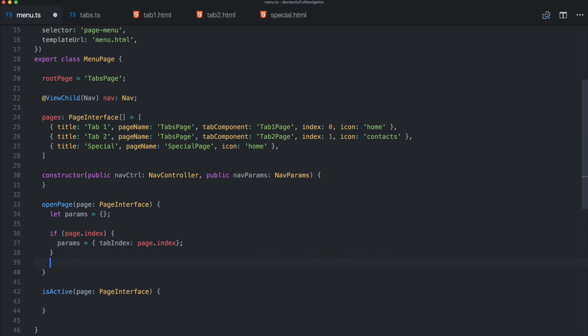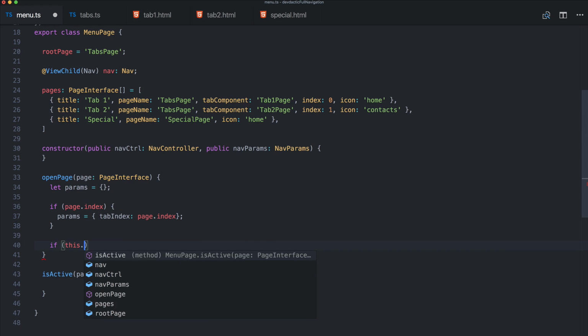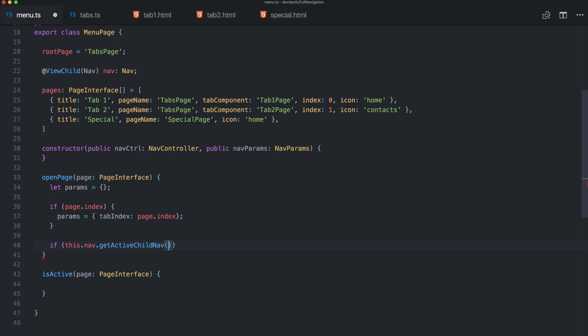Okay. Now we get actually into the specific details. So we use our nav, which is the injected view child, and call getActiveChildNav. So if this active child nav is set, and if our page index is also set, we can try to select the active page.